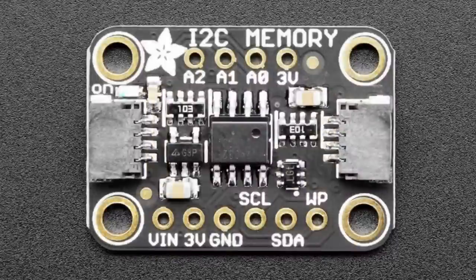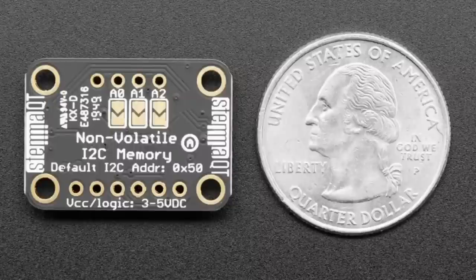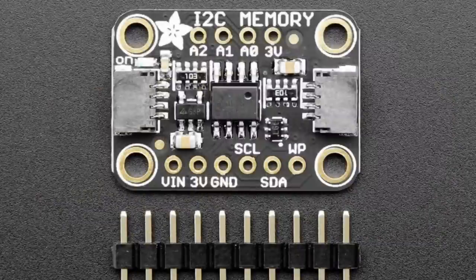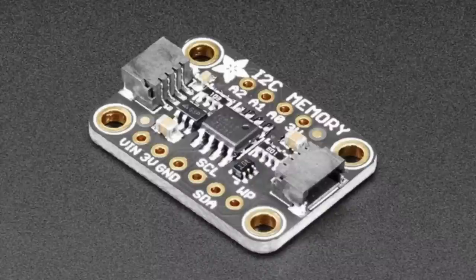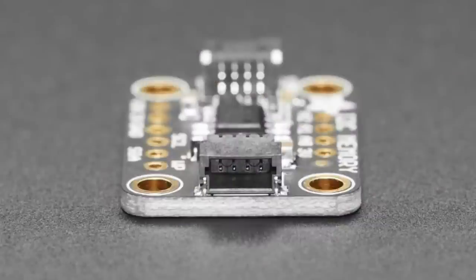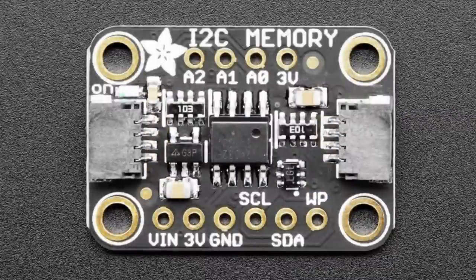And again, these EEPROMs are so common. They're used in a lot of things. We actually originally stocked these because we use this part in our Raspberry Pi hats, where they are used to configure the device tree overlay. But this is very handy if you ever want to add EEPROM to any of your products. A lot of simpler microcontrollers, like the AVRs and PICs, have built-in EEPROM, but a lot of the Cortexes I'm noticing don't.